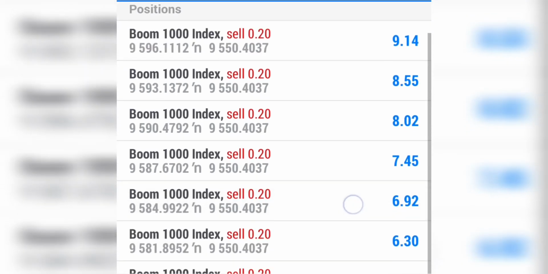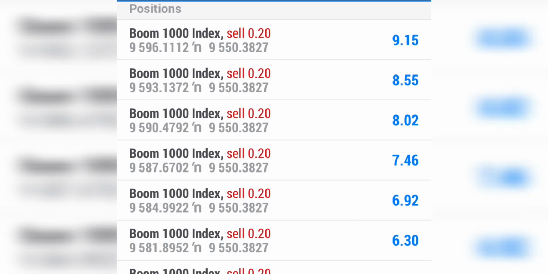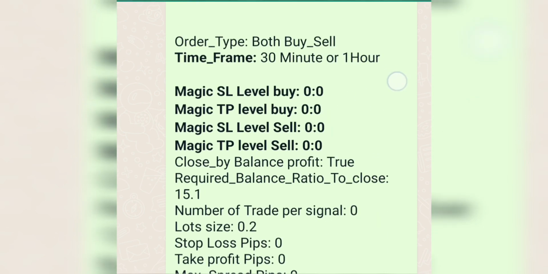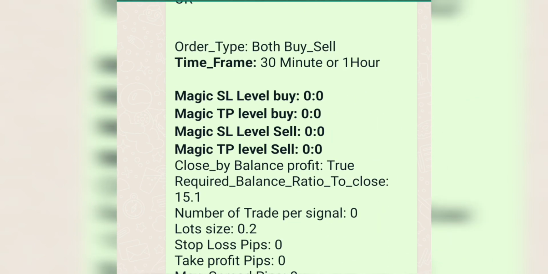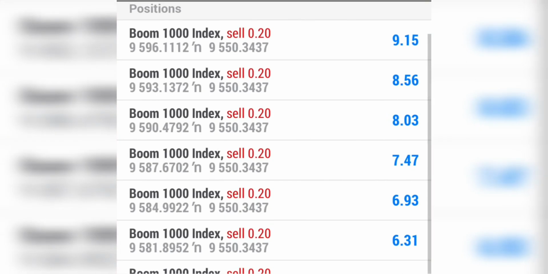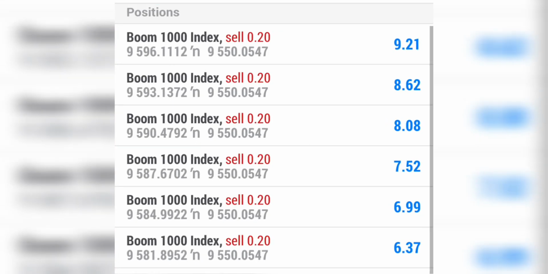That's what I mean. So that's why I said, if you don't have enough, you have to turn off that number of trades per signal. So you are the one to pick the trade. If you pick two positions, it will sell with two positions to the end. That way it's not going to be opening many positions for you, and at the end you end up losing money if you don't have enough equity to withstand the market.